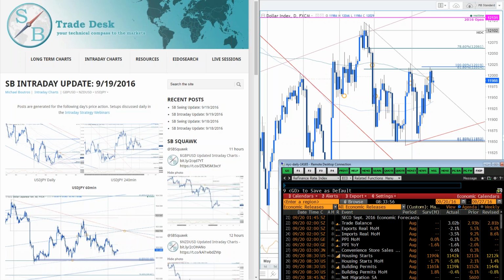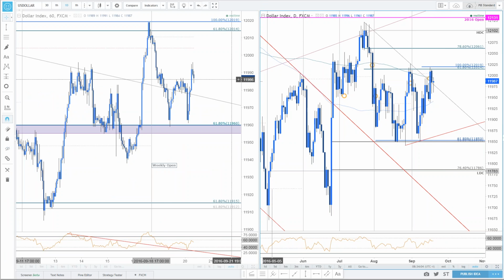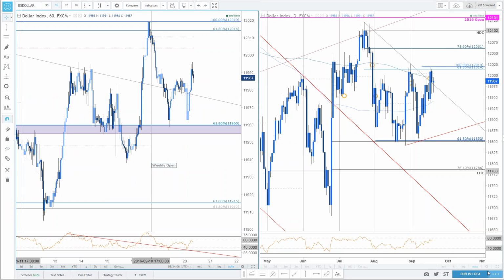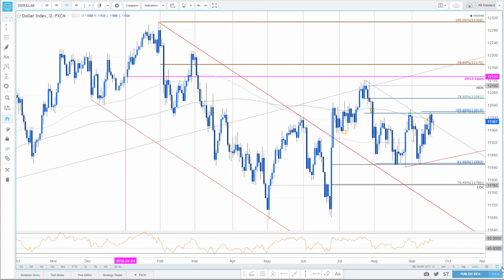Yesterday we went over some of the other dollar crosses with regards to sterling dollar, Kiwi dollar, and dollar yen. Again, all the dollar crosses are on the table. So guys, feel free to throw out any questions or trade setups you'd like to review as we jump right into the charts.